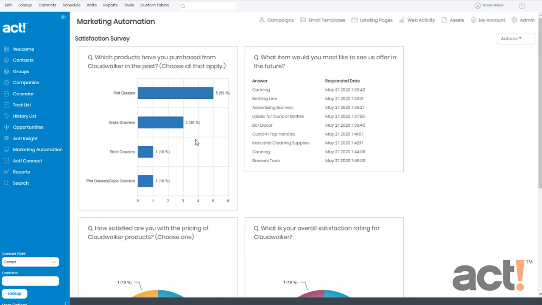My first question was a multi-selection checkbox, and I've chosen the report to display the responses as a bar chart. If I hover over each of these bars, I'll see the information specific to that response. Next, I have a question that contained a text field. It's difficult to graph this type of question, so I chose to display all the responses as a grid sorted by a timestamp. This is pretty raw data, but I can always import this into a spreadsheet if I want to sort and count the common responses.